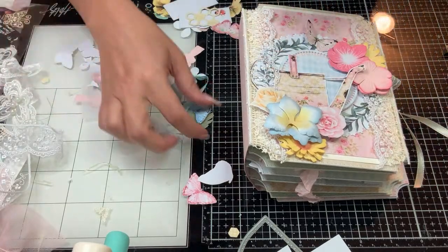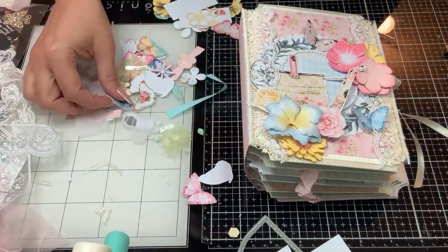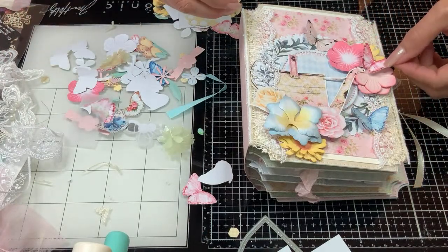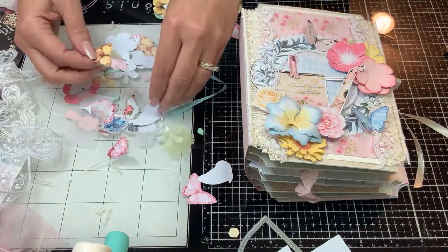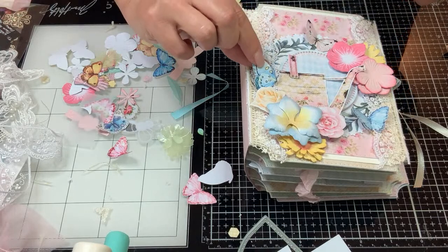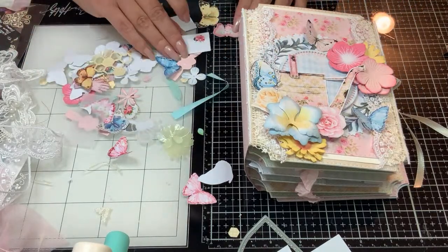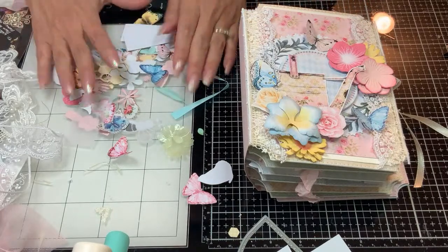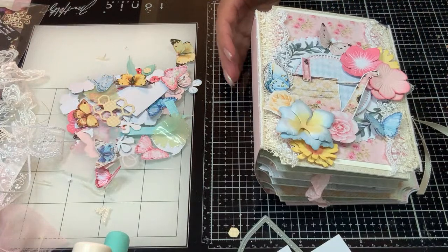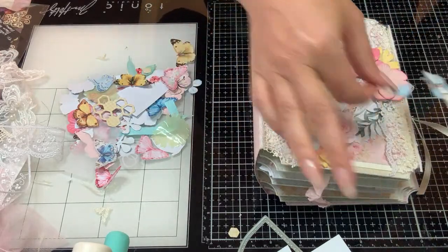Where am I? Okay. Like that. I can pop one on top of a flower. Okay. I think I'm going to start gluing. Okay. Live dangerously, yeah. That's part of paper crafting, though, you know?